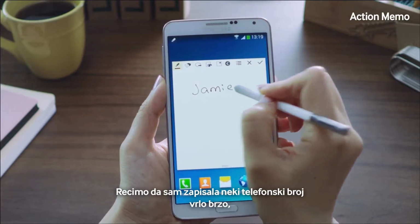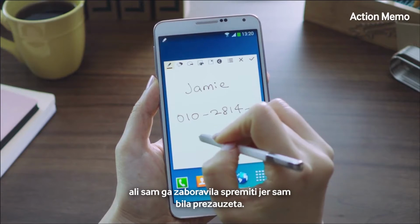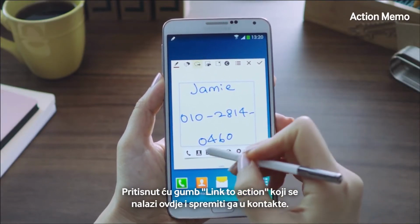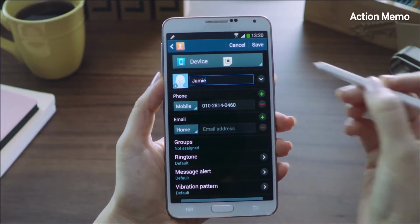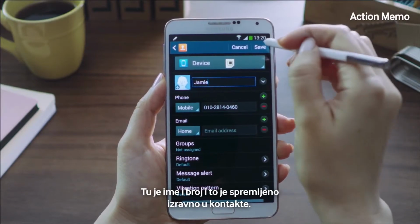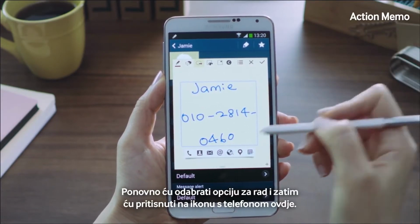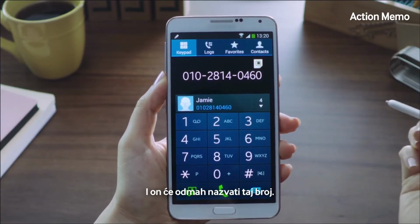Let's say I wrote down a phone number very quickly, but I forgot to save it because I was too busy. I'll click the Link to Action button right here and save it to Contacts, just like so. There you go. There's a name and a number, and save directly into Contacts. And let's say I want to call the number. I'll select the Action button again, and then I'll click on the phone icon right here. And it's going to call the number right away.